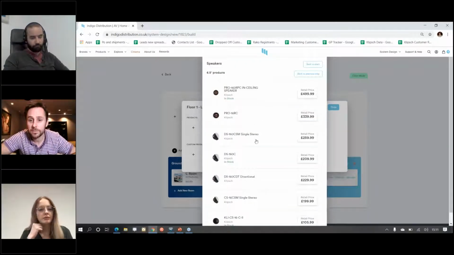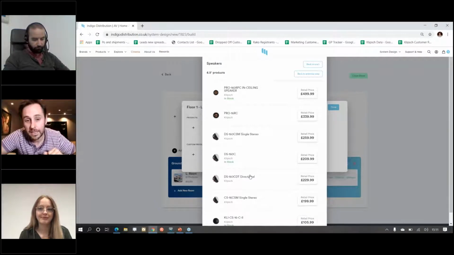What you're seeing here is your products that are in stock. Normally this is completely in stock across the board, but with COVID times it's a little bit lighter, shall we say. And what you've got here is your retail pricing, because we're in client facing mode. So you could literally do this with your client there and then and show them the products and the prices, and they can pick which ones they want. Likewise, whenever you're in the trade mode, which you'll see whenever it changes red here, you get your trade price ex VAT and your retail and your margin. And again, it'll say what's in stock and what's not.